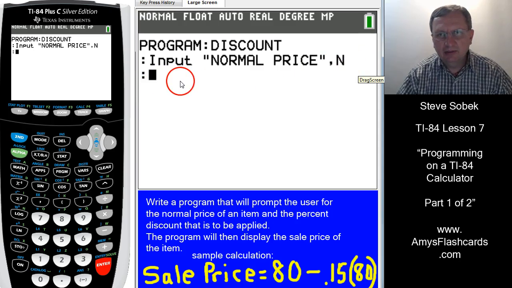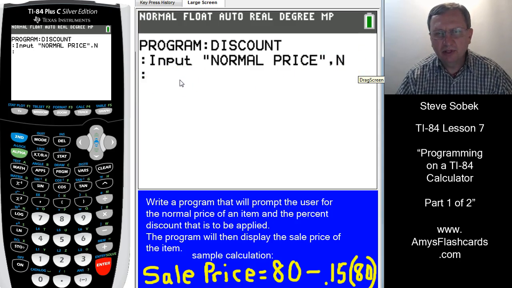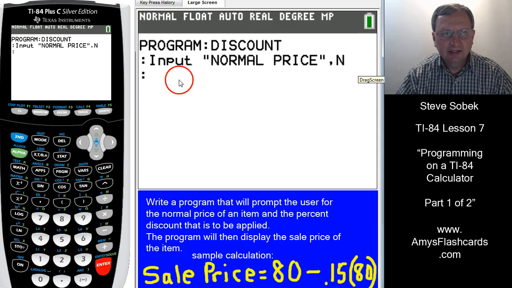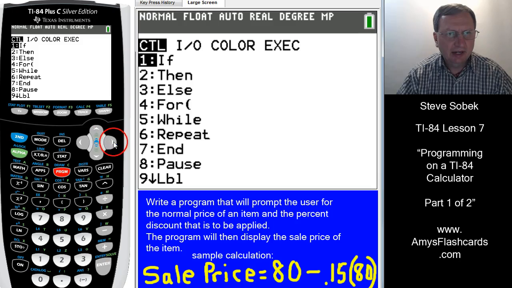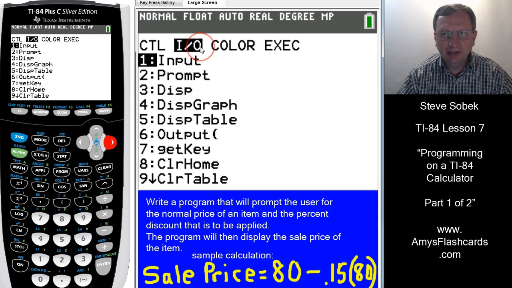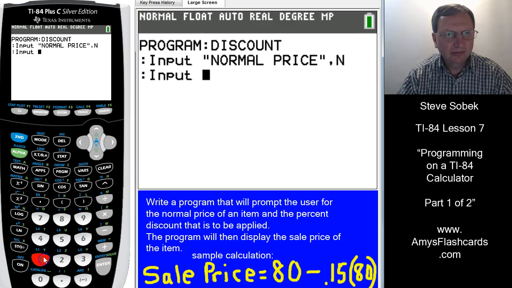All right, we're ready now to prompt a user for the % discount. So again, we're going to hit the program button, hit the right arrow key to highlight I/O for input output, choose number 1, input, and again we're going to get into alpha lock, second alpha, and here's your double quotes, and I'll pause the video and type in a % discount.